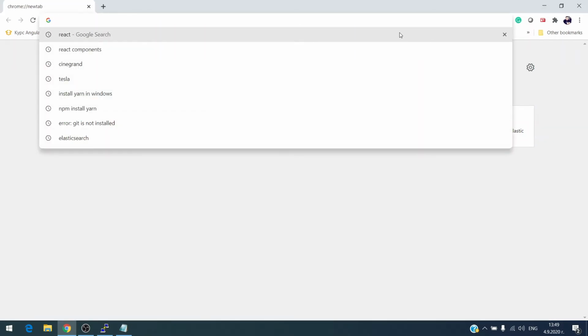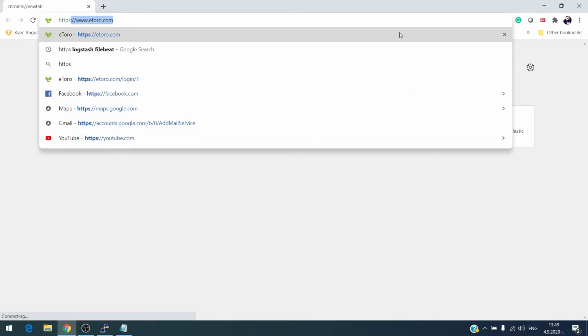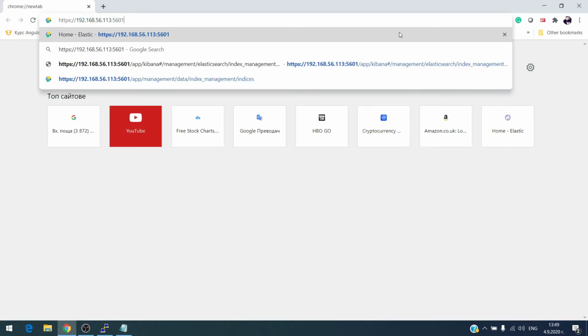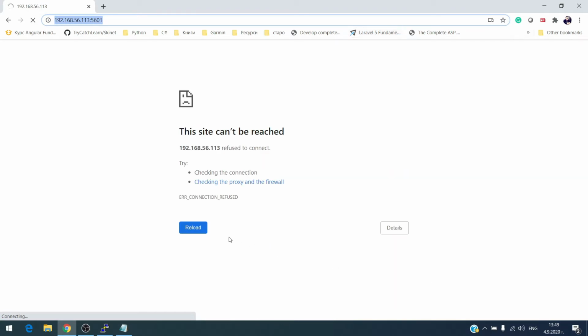The address is HTTPS, and don't forget HTTPS. Okay, still not running.